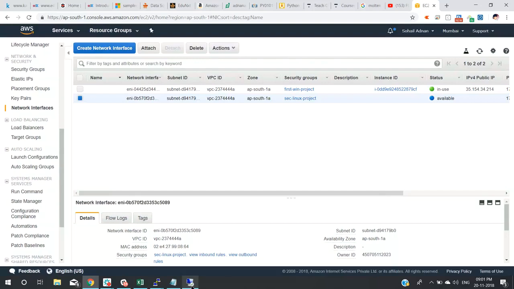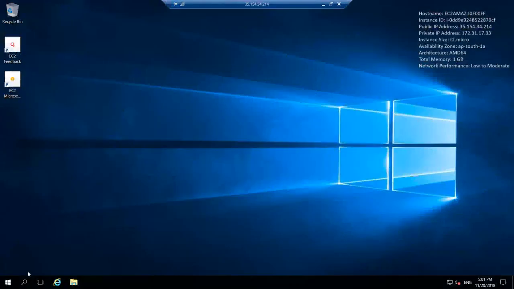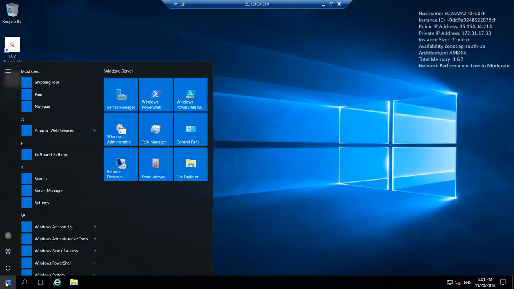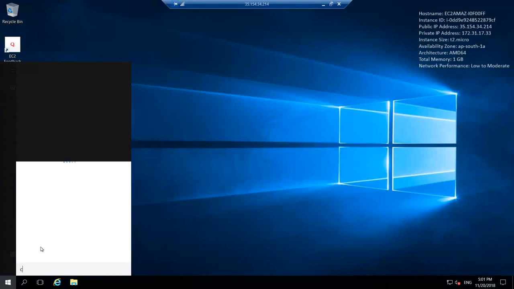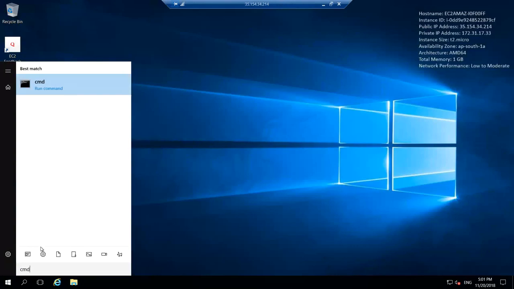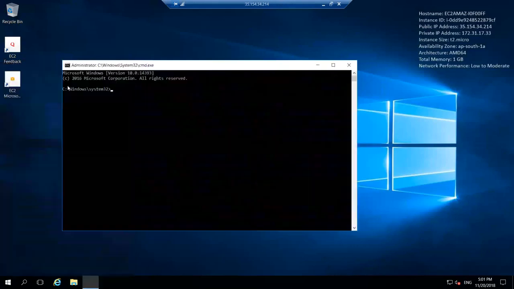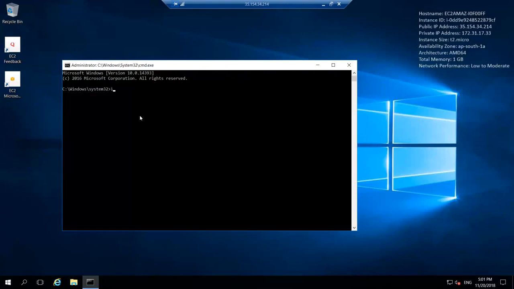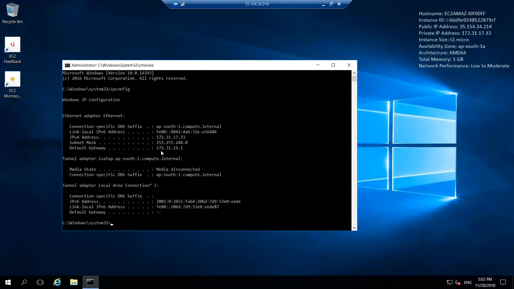So before I attach it, let's check in the Windows machine also. Okay, so here also you see only one IP address you have, 172.31.17.33.